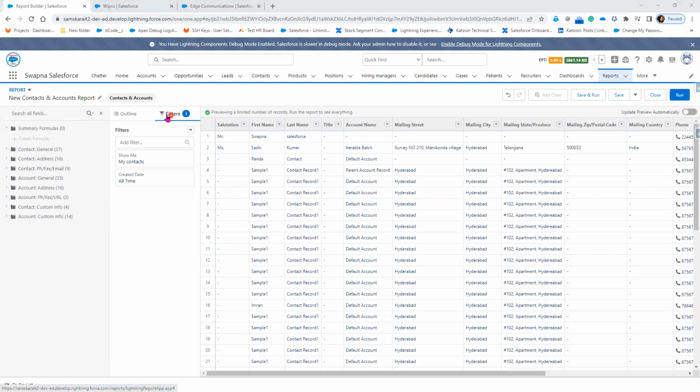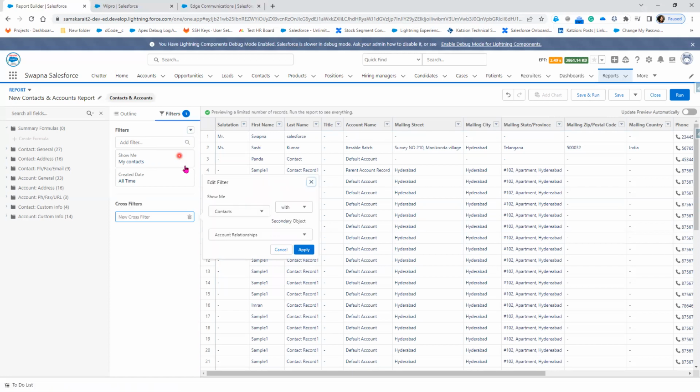On top of it, you can apply any filter criteria. The main one is contact because we are displaying contacts with accounts. It's not accounts with contacts, it's contacts with accounts. So you can choose the contact here.